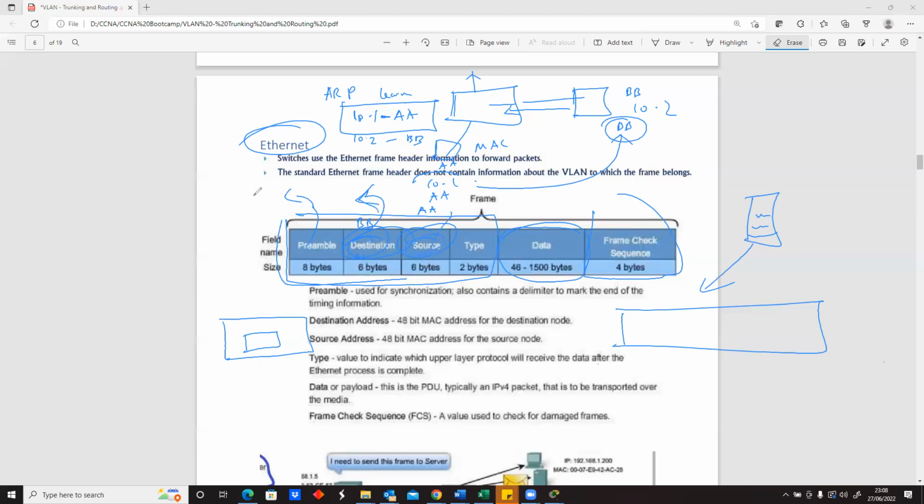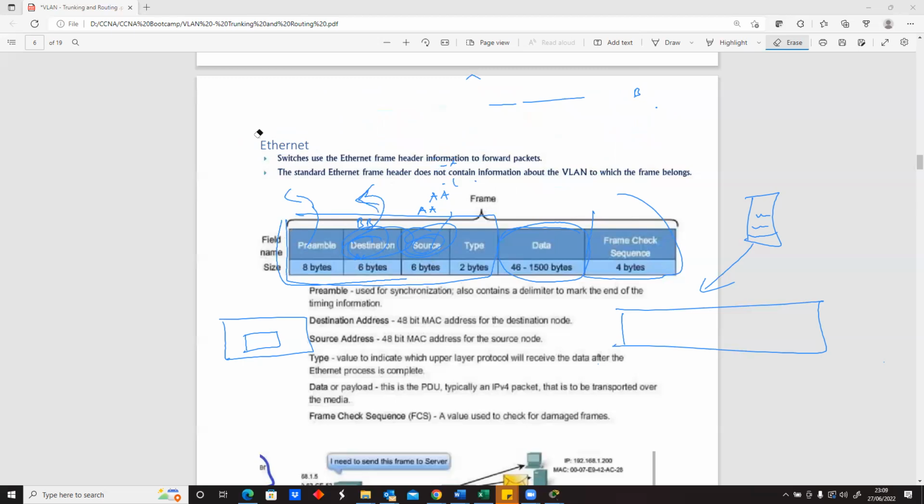So basically, in our data frame, what you see is this. I'm not going to go into the preamble and all that, so let's forget about the preamble. This is going to be BB, which is the destination address, and this is going to be AA, where the information is coming from.